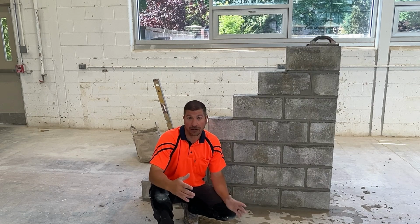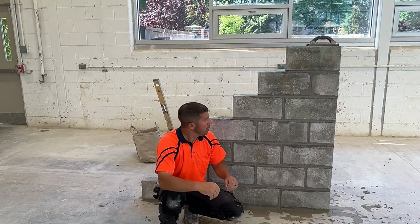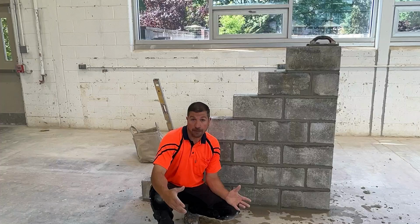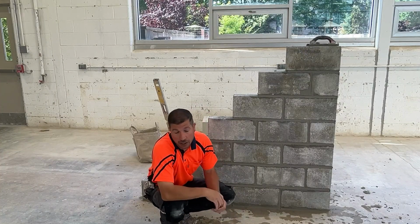That concludes the building process for a 4-inch block lead. You would think that 4-inch block are easier to lay than 8-inch block, and they're not. That's why you do the 8-inch block lead first, in my opinion. Those are the easiest block to start with. 4-inch block are relatively unstable, and they want to move on you as you're building. Typically, solid 4-inch block are going to be used in foundations below grade, especially in other countries. They use them below grade a lot in other countries.